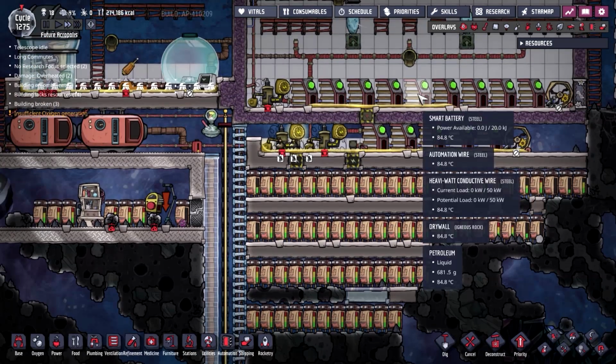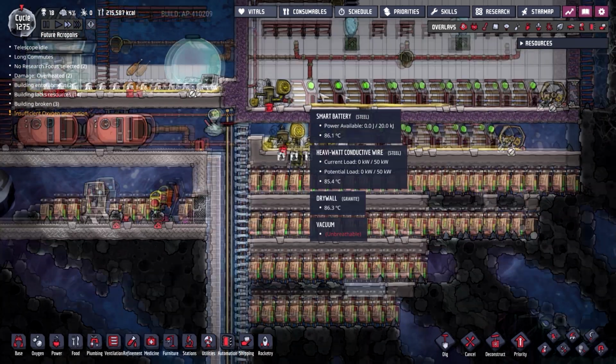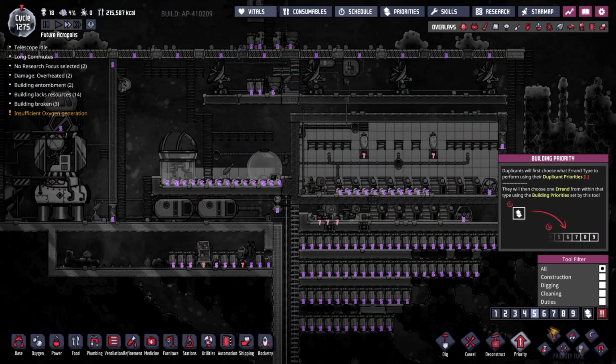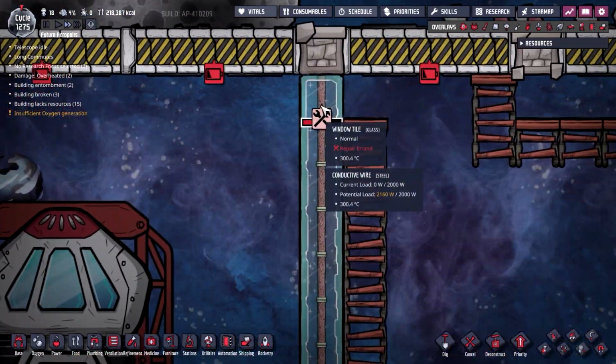84.8, which is the same temperature as the battery. Okay. Right. So it's more helpful to get the hydrogen in there first. We got to get the hydrogen in there. You know what? Why don't we just get rid of that? Priority, cleaning. Mop that up at a high priority.